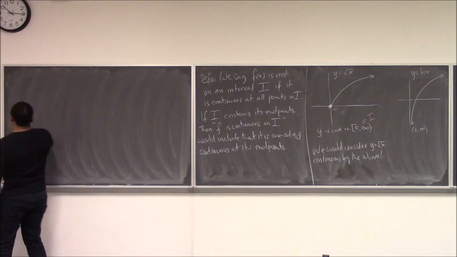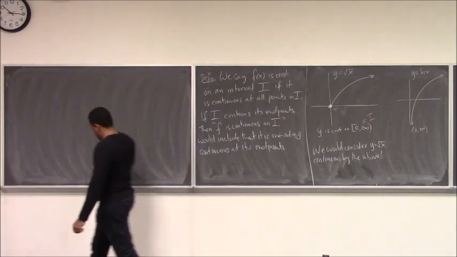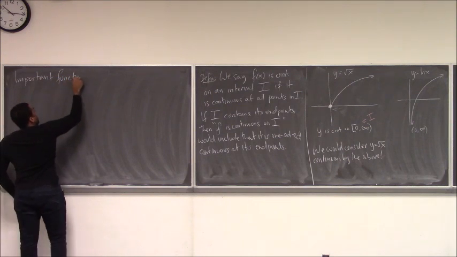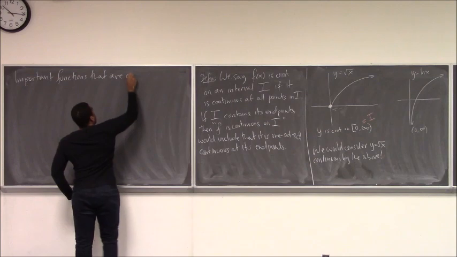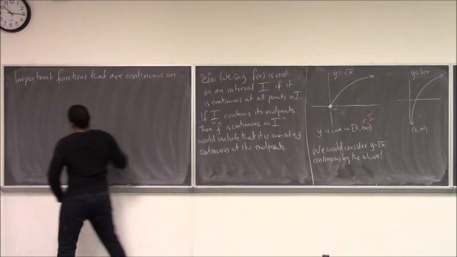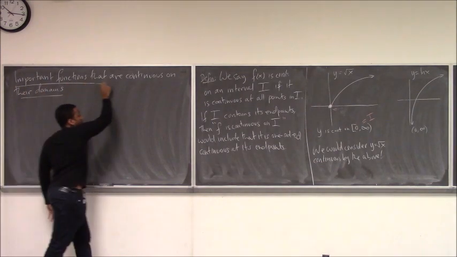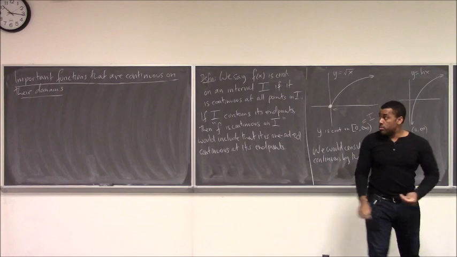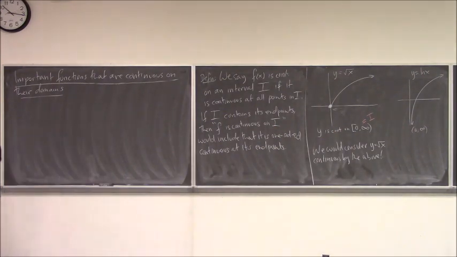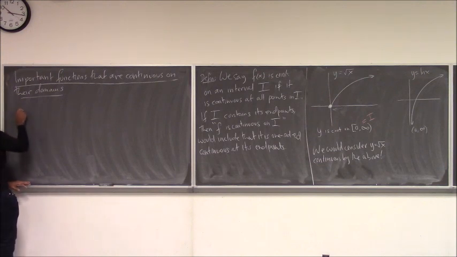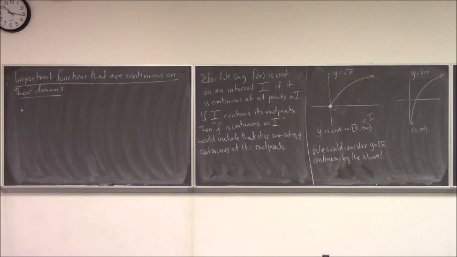Now I want to give you a list of functions that you can consider to be continuous functions. Being continuous can be a very important and vital thing for us. So we should know that sometimes when we're working with functions, we can know whether a function is continuous or not, and we don't have to worry about this kind of check that we were doing on the previous two examples. And it turns out that these are pretty much the only functions we're going to be looking at, I'm pretty sure, in this class. And it turns out that the functions we do the most work with happen to be continuous, so that's nice.